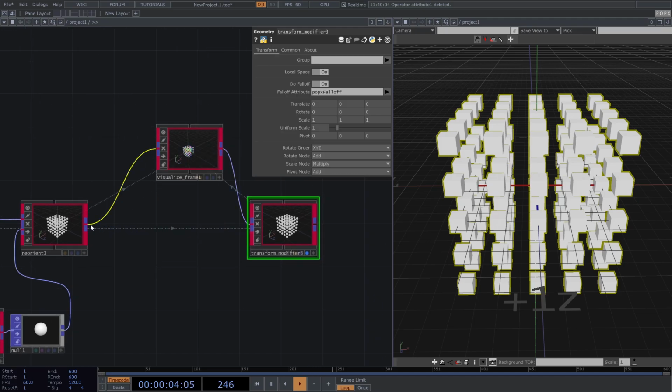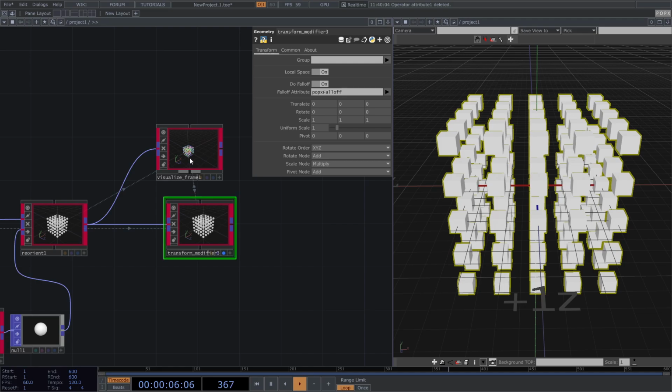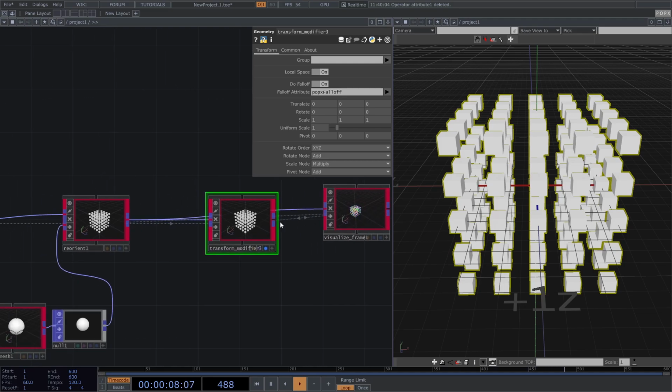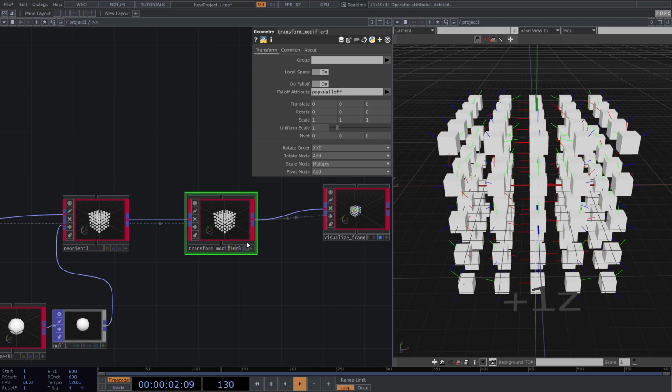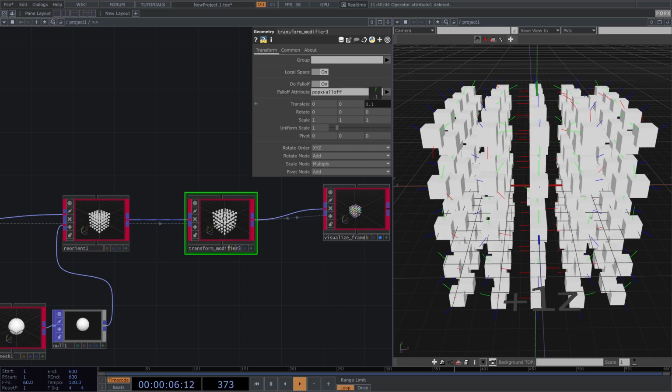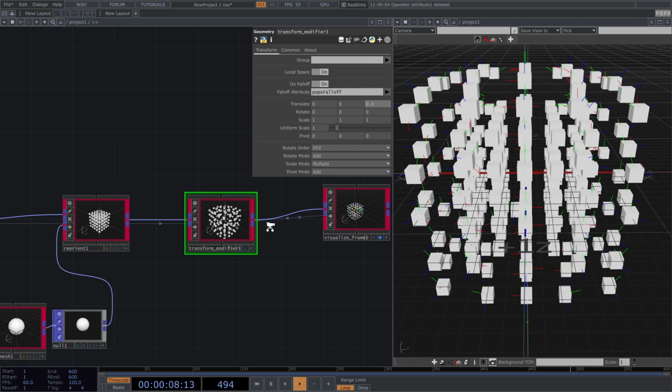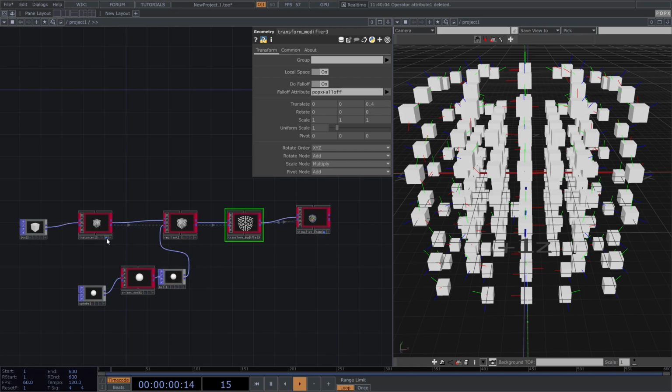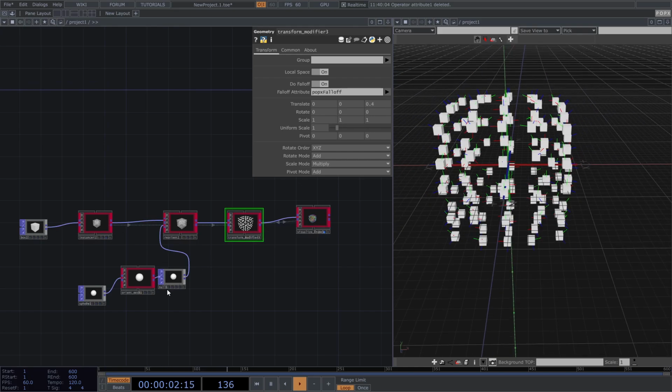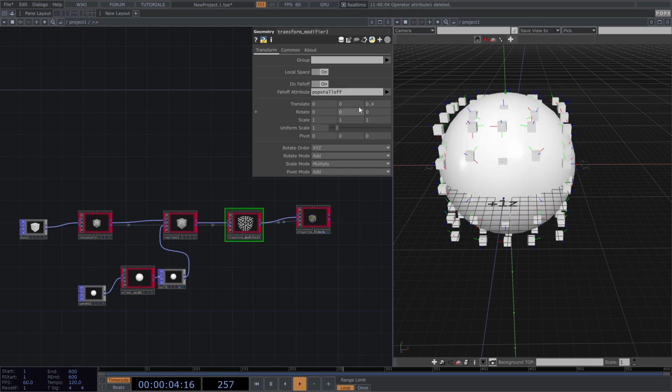If I transform them, let's translate them on the z-axis, so you can see the effect.